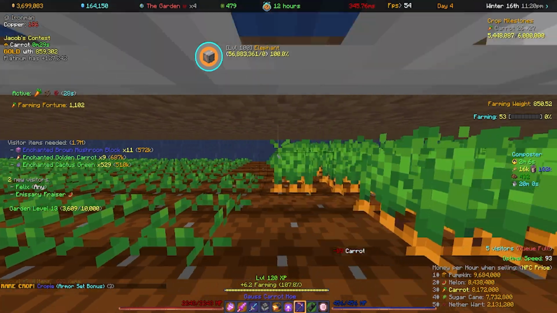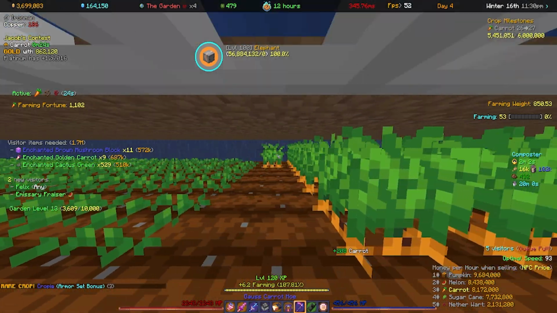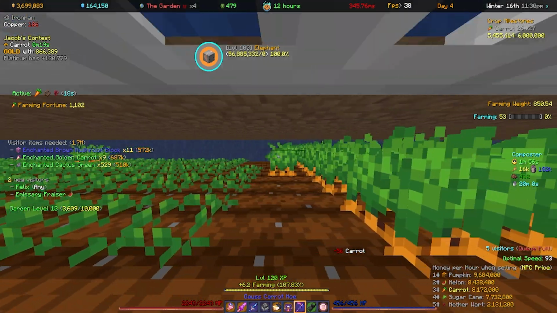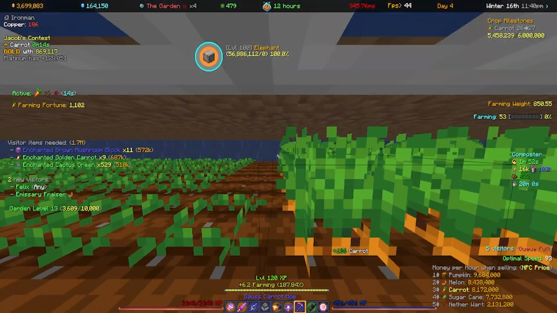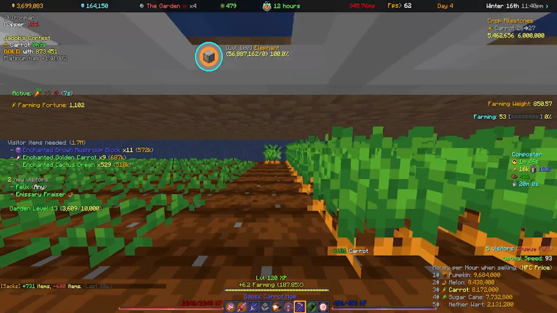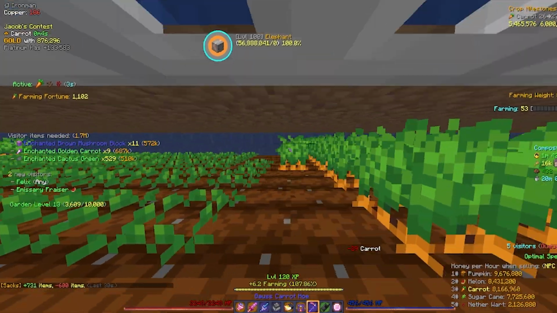So whilst farming the carrots themselves, a contest actually came up, and I thought, you know what? I need the Jacob's tickets regardless of what I get. I need to do this anyway, because the more gold I win in contests, the more I can level up my profile, and it's essentially what this all has been about. I want to level up my profile, I want to level up all my tools, I want to get all my tools at max level and things like that.